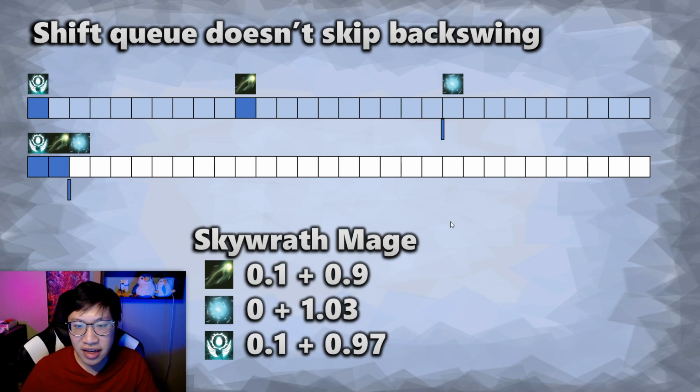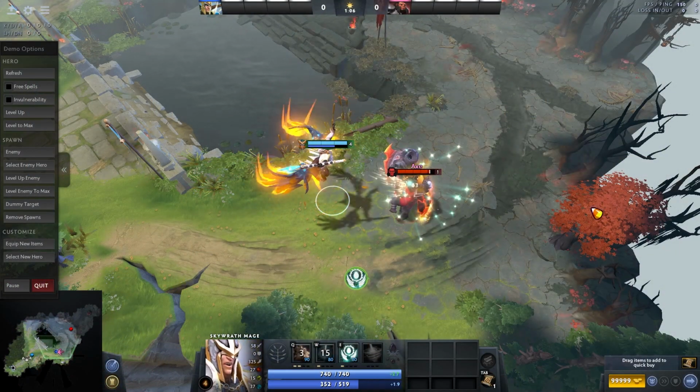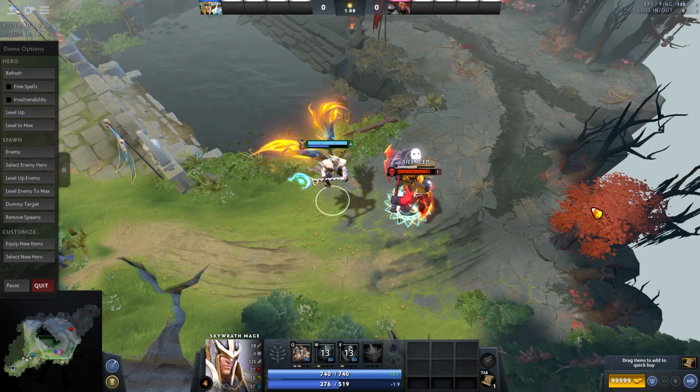Skywrath Mage is one of the worst offenders of this, may actually be the worst, but I didn't double check to verify. But these first numbers are his cast points. That is what is required to go through. Then these are the backswings, not required to go through. You'll notice they're very different. So if you Shift Q his 3 spells, it actually takes almost 3 seconds to go through everything.